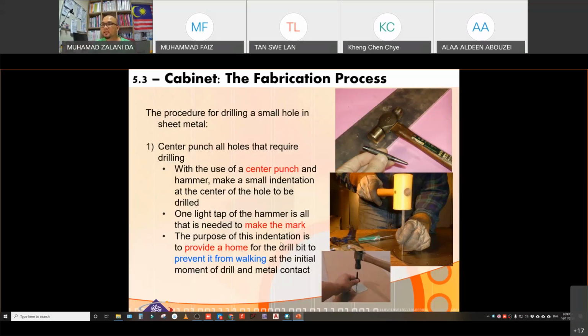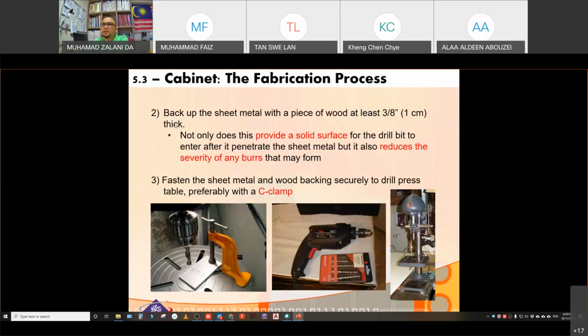The purpose of the indentation is to provide a home for the drill bit to prevent it from walking, so that it is safely drilled, and the bit does not walk away from the area where we are going to make the hole. The second procedure is to back up the sheet metal with a piece of wood.